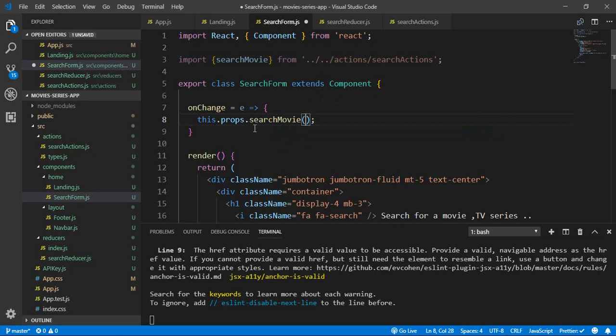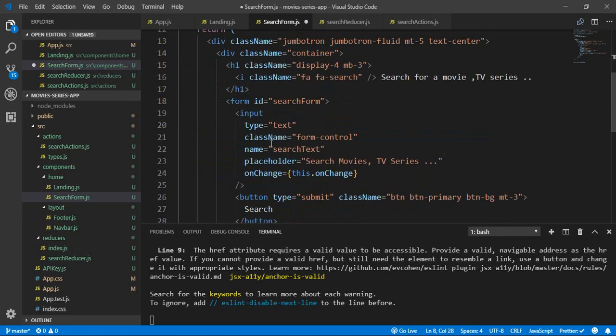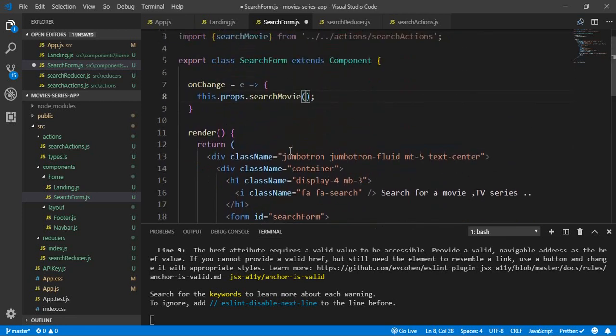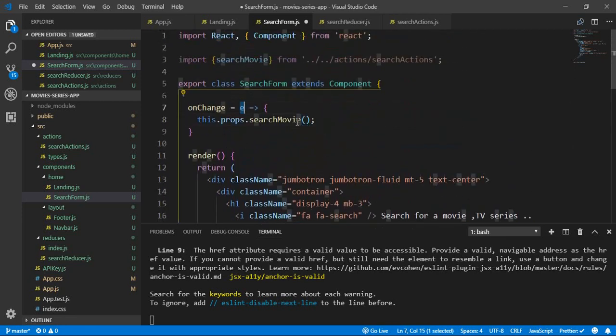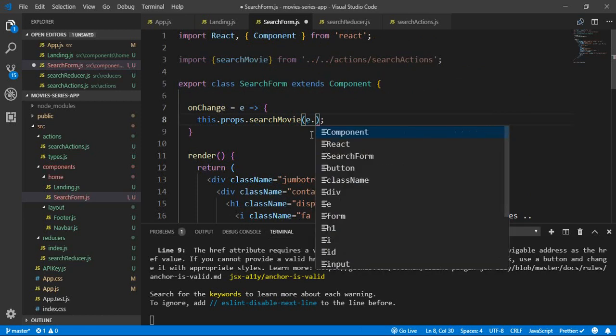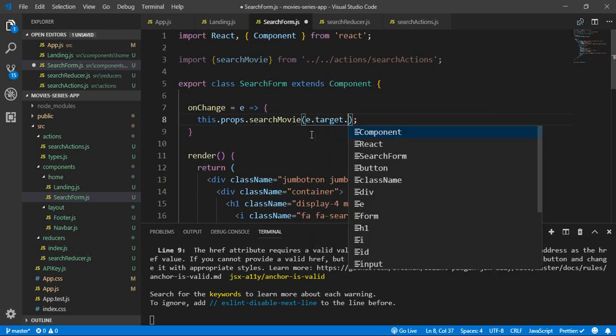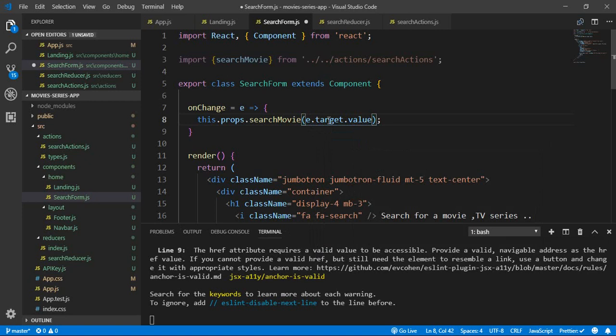So how can we get the value of this input? We have the event, so we can call event.target.value, and that's it.